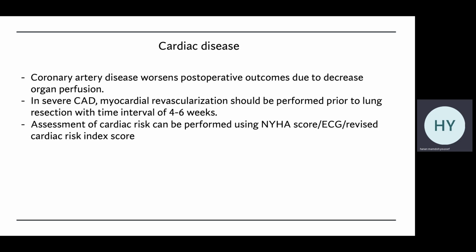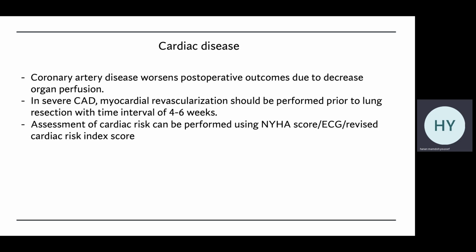The cardiac disease. So remember these patients, if of advanced age, if the patient is already a smoker, they are at risk of cardiac disease. And the combination of pulmonary and cardiac disease will make a worse outcome. So you have to make sure that the patient doesn't have coronary artery disease. You simply ask the patient about chest pains, if he has a significant previous cardiac disease, if he has had a PCI or CABG. If the patient, for example, is coming with empyema, an IV drug abuser, you have to make sure the patient has no infective endocarditis, no vegetations, no severe tricuspid regurgitation. This will worsen the outcomes, so he will need another level of care.